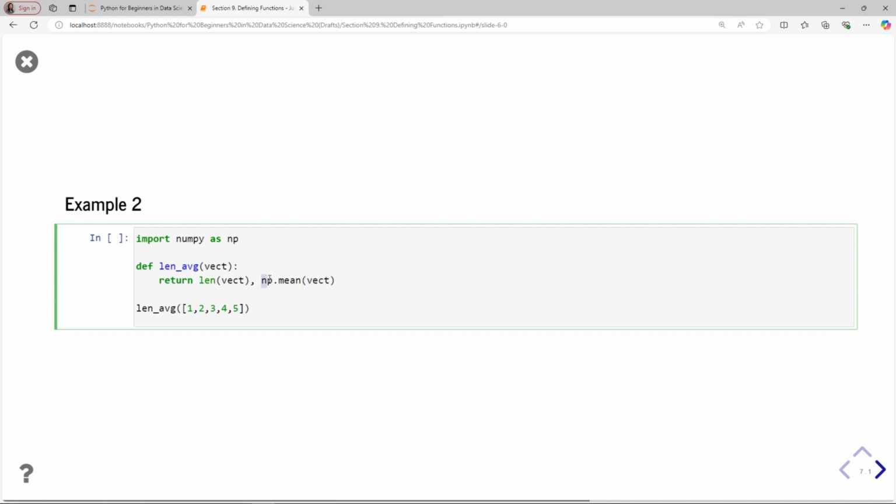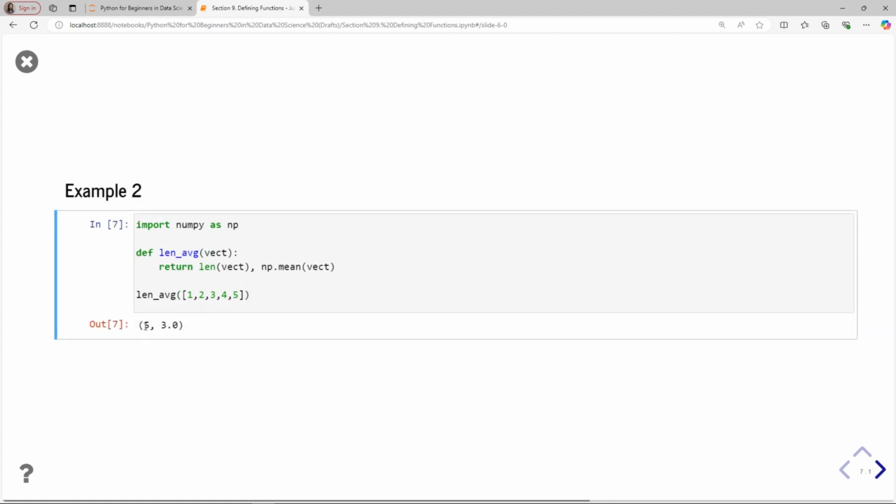Notice that we called the NumPy's mean function. Right? And then if we apply the function to a list of numbers, we get the correct result. The length is 5, right? And the mean of this vector is 3. So the point is, it's possible to return multiple values. You just need to separate them by commas.